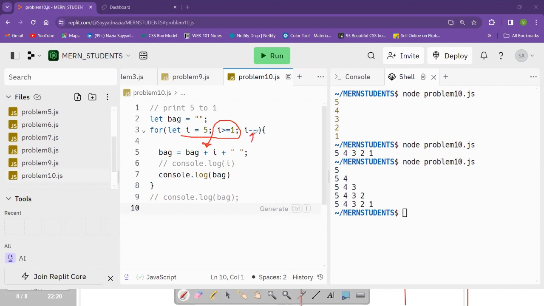After this, it goes here, where it is either incrementing or decrementing. Here it is decrementing. Then after the decrementing, it goes here. It checks the condition. Is it true or not? So this is basically number one.